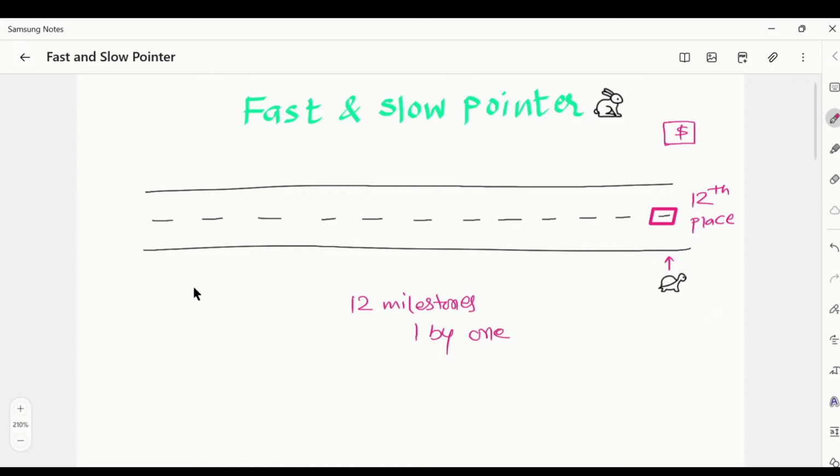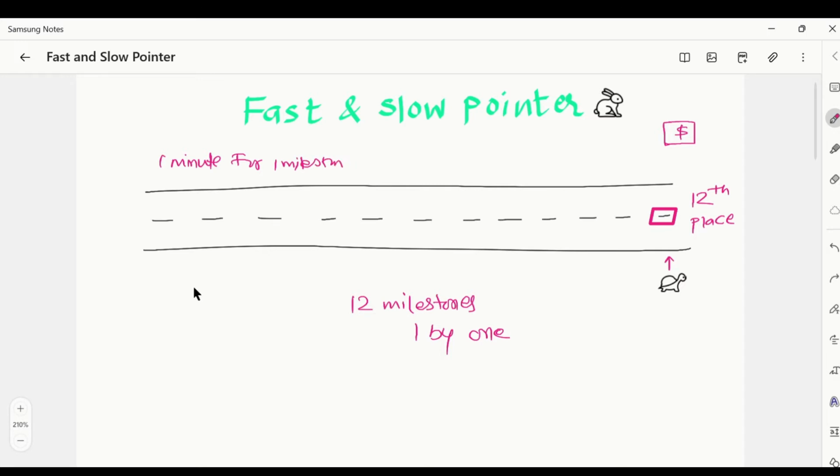And I already told you that for visiting each milestone we need 1 minute, 1 minute for one milestone.